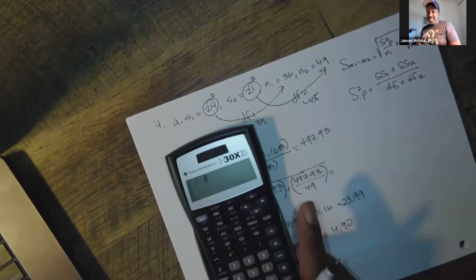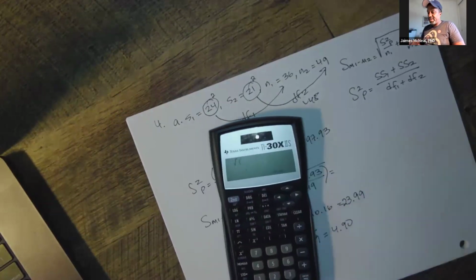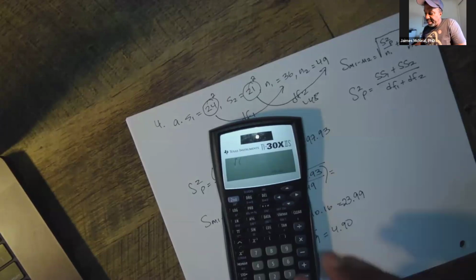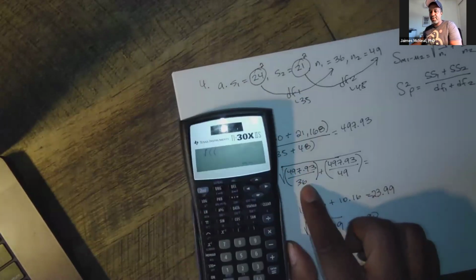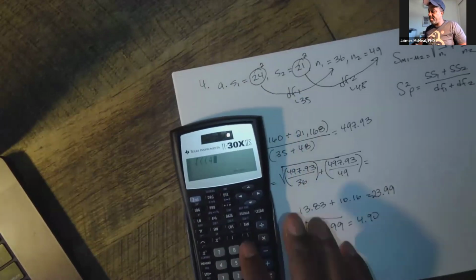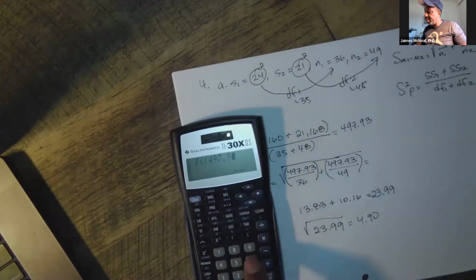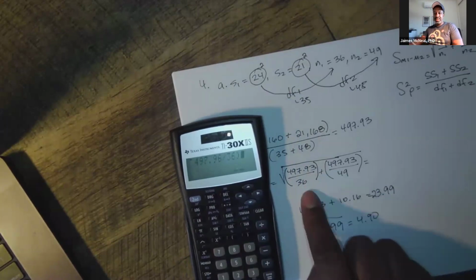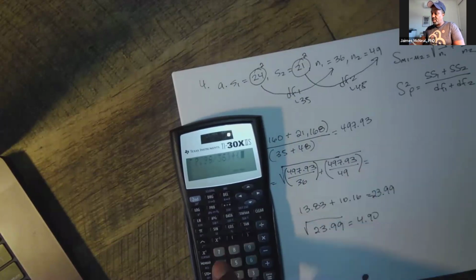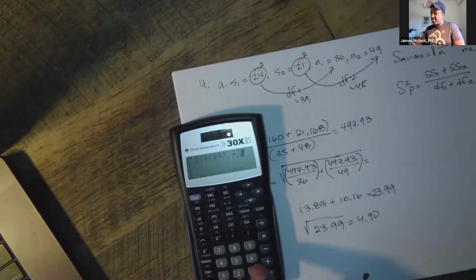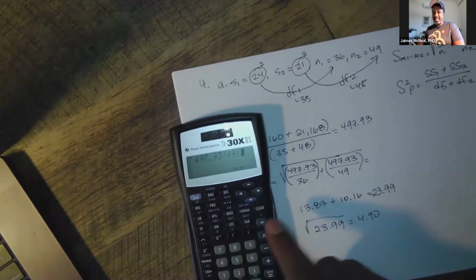Okay. Now, this is a thing that happened, I think, in class a couple of times. You see one parenthesis there and you think, oh, I don't need one. That parenthesis is always there. So we actually need a parenthesis to initiate this number. So we want that calculation: 497.93 divided by 36 and right parenthesis. So now we have that handled. Plus, now we need another parenthesis: 497.93 divided by 49, and then the right parenthesis.